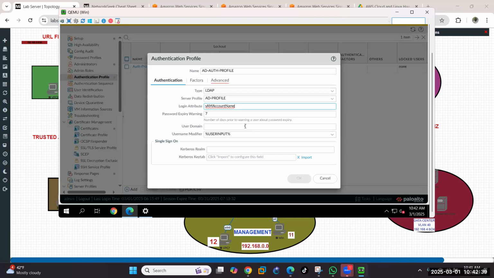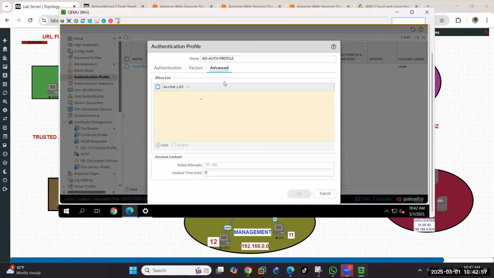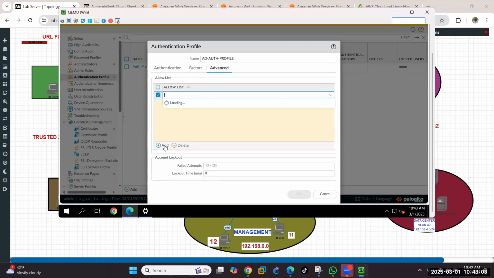Then our user domain is maruf.com. Are we good? Continue. Then we go to the advanced tab. Remember, we have to go to the advanced tab. Allow. Then click add.